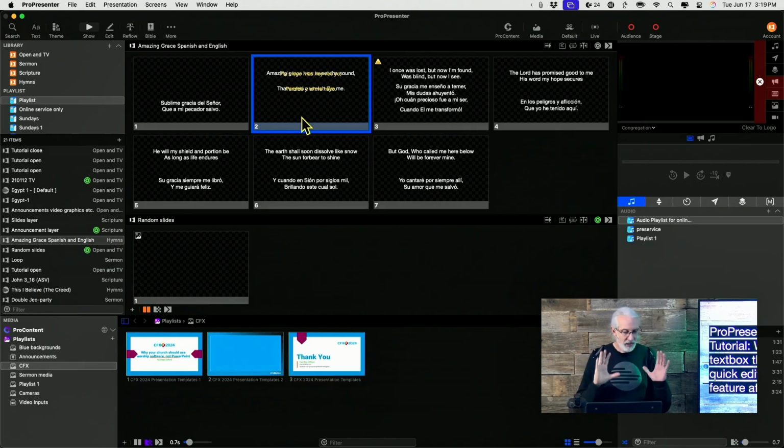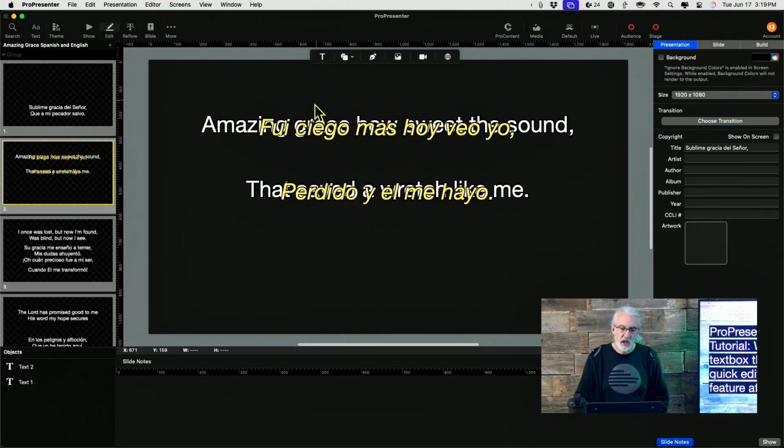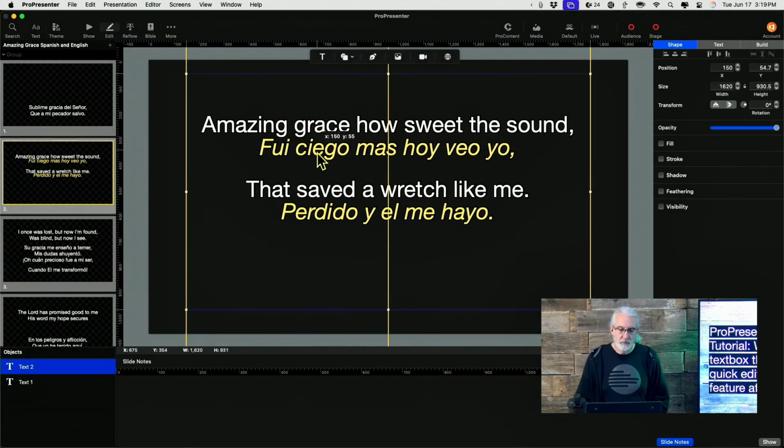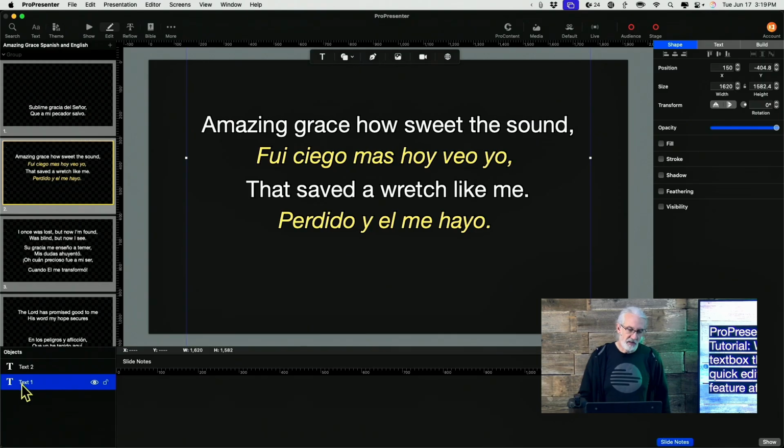So I think as a best practice, I would probably make it a practice that whichever text is at the top of the slide, which is the English, is at the top of the order here in the lower left-hand corner.